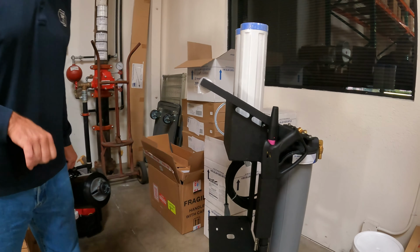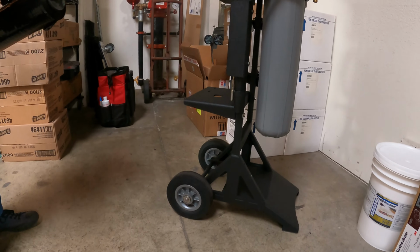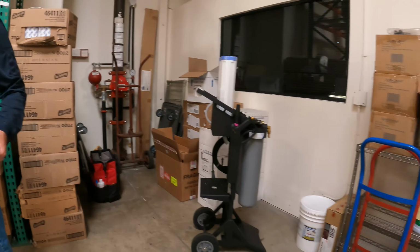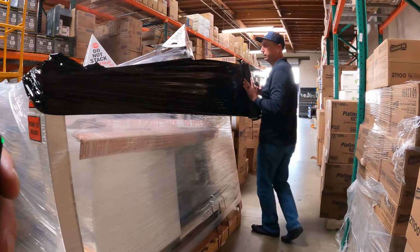This is just for a guy who wants to do a quick detail or whatever. Obviously, we don't recommend DI really if you're doing the same car all the time. We recommend more RO, for sure, because DI is actually erosive. When it gets down to 0 parts per million, DI will actually pull minerals out of soft metals, waxes, all that.